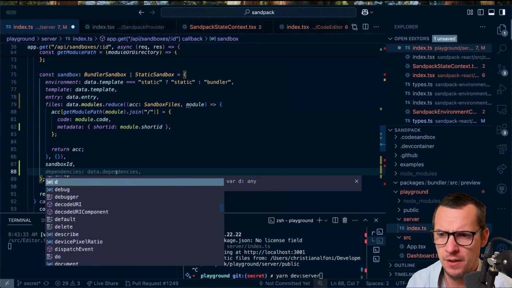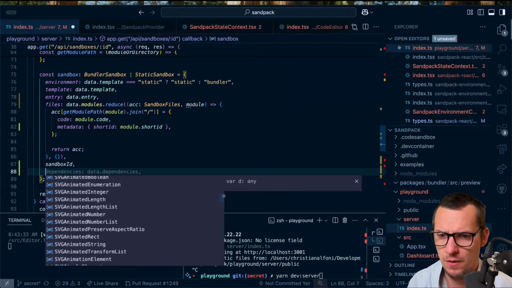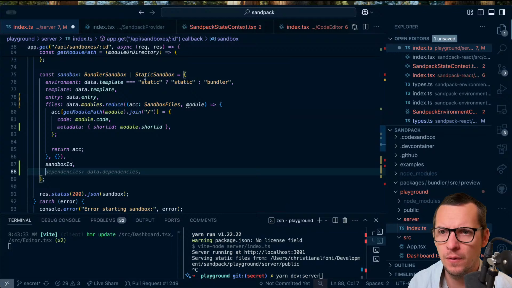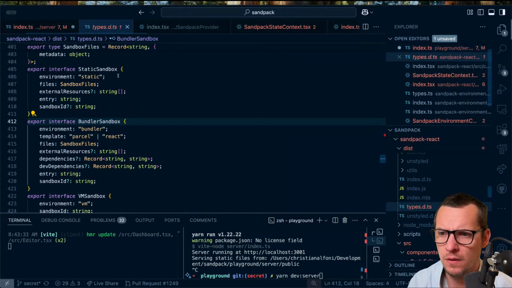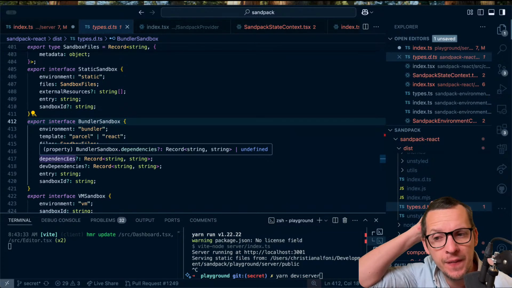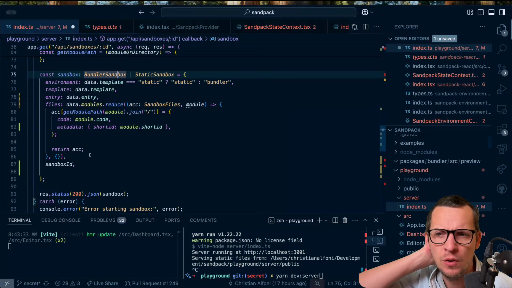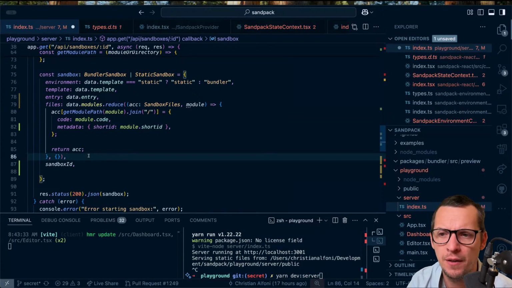Yeah, this is also interesting because here you have dependencies and dev dependencies, so it could actually do all that stuff here on the server. That's a little bit confusing now.